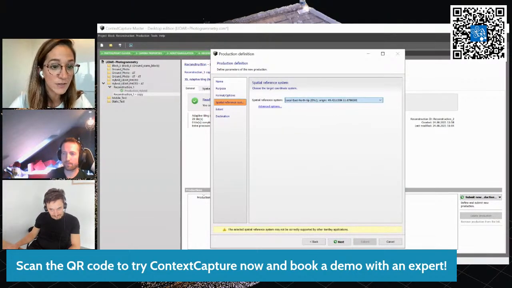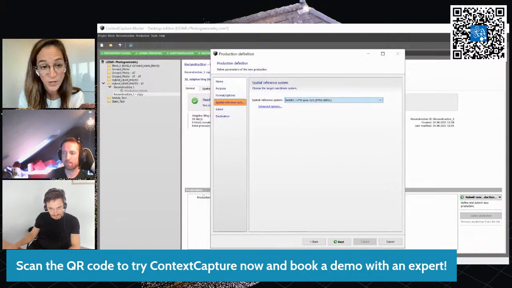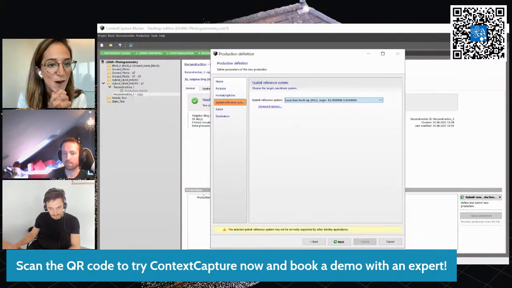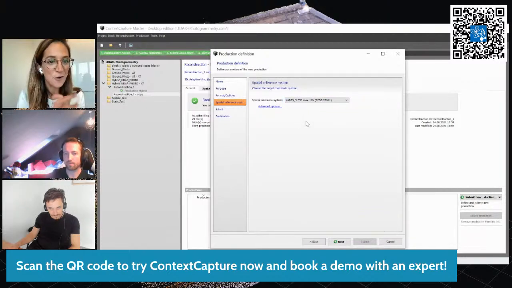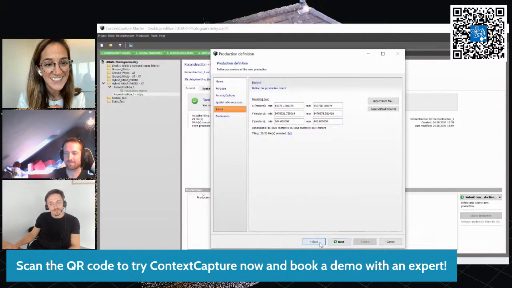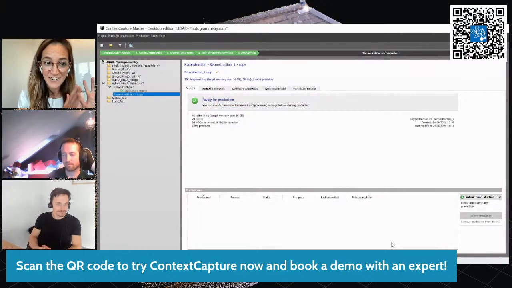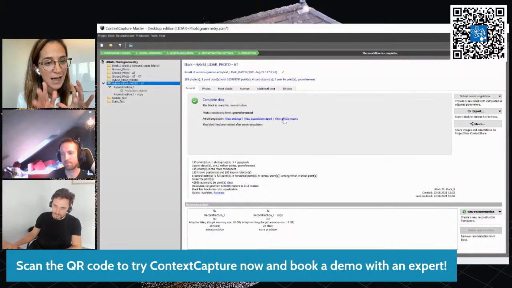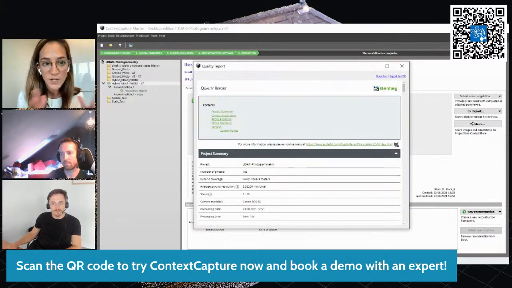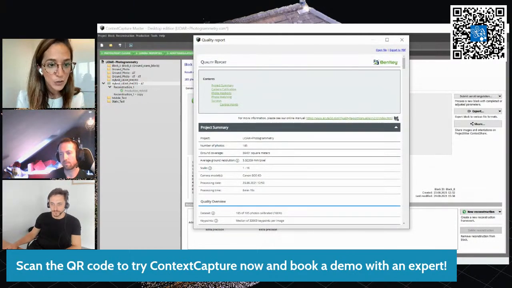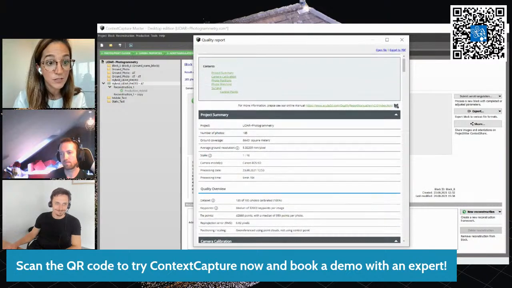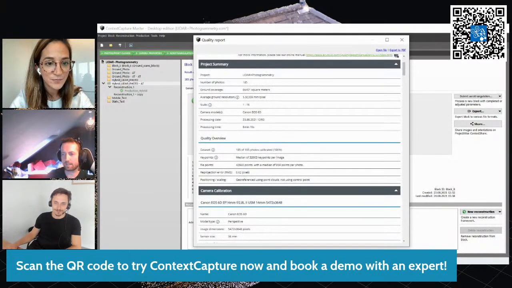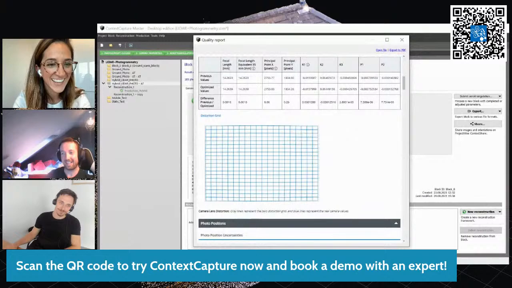So is there any other thing? One of the questions, and every time that I post something about engineering grade 3D meshes, I always get the question about accuracy. This is maybe something we should cover in a topic specifically for accuracy. But can we have a brief explanation on, once you have your 3D mesh, how do you know about the accuracy of your results? I would love to explain it as a surveyor.